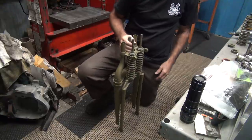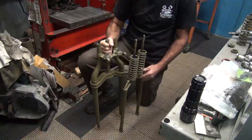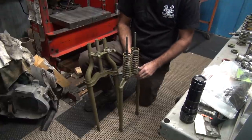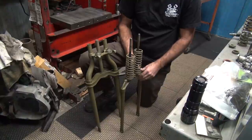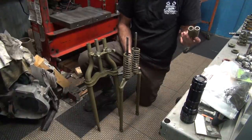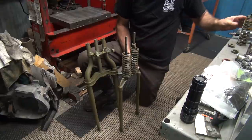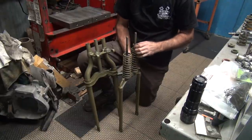Oh, I forgot something. Damn it. What, your overriders? Yep. Why don't you hand me them? I can't bend back that way. It's hard to get good help. How many you got? Two or four? Two. Where's the other two? We did not have any other two. You only got the bottoms? Yep. Okay. I thought you had all of them.